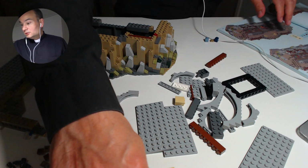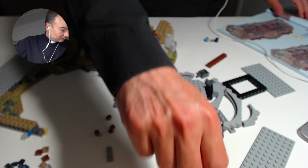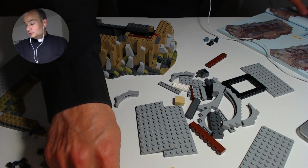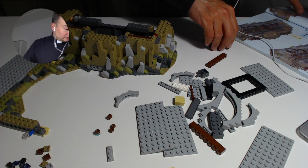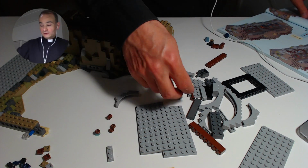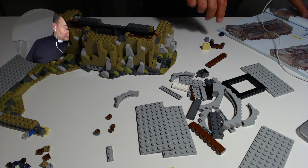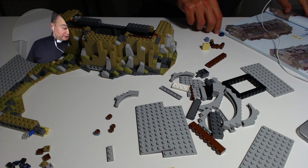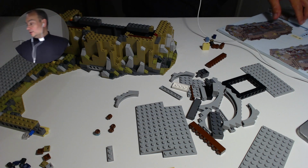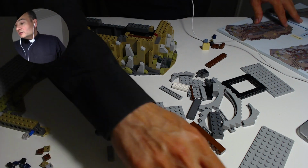Let me see. Can I recall stuff that I built? Just like Doctor Who and Wall-E. Wall-E was my favorite set so far. Wall-E was a lot of fun to build. Kind of hard, but it looks amazing. Wall-E is down the stairs, so I can't show you.